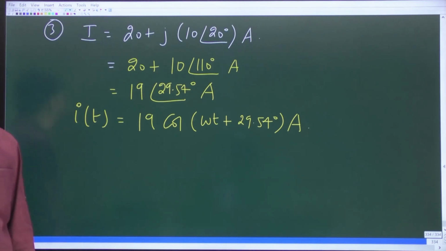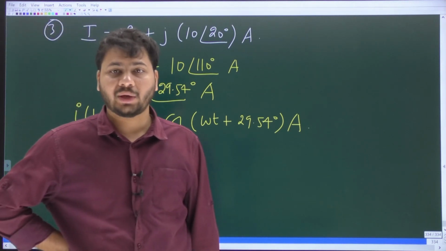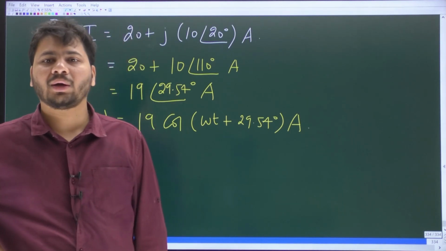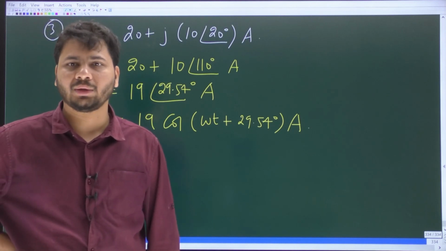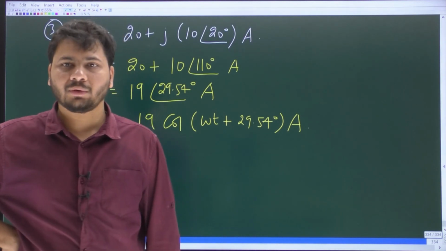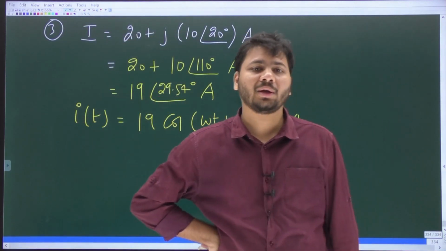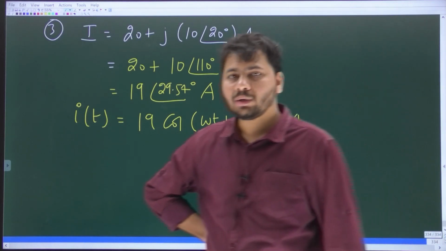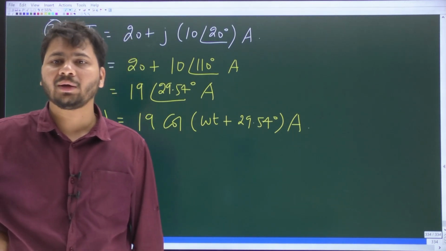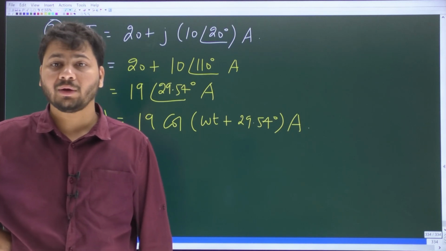So what have we done here? We have done two exercises. One exercise is to convert any time domain sinusoidal quantity into its phasor representation. The next exercise we undertook is going from phasor domain back to time domain. You should be very comfortable going from time domain to phasor and back to time domain, because remember, we will be doing all the analysis in the phasor domain. As we go along, you will understand that the entire analysis will be done in the phasor domain. But in the end, we want the final result in the time domain. So in the end, we should convert phasor back into the time domain.